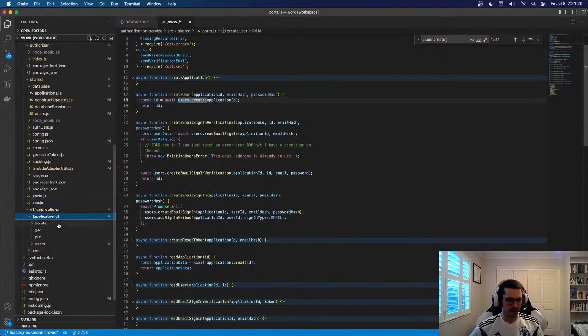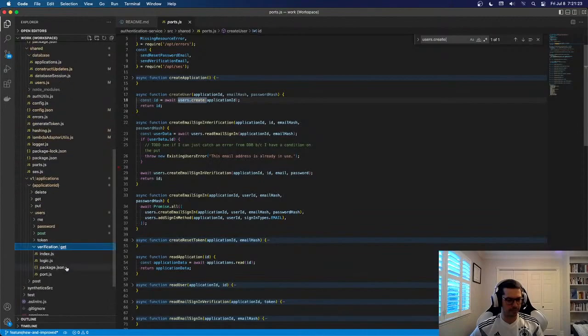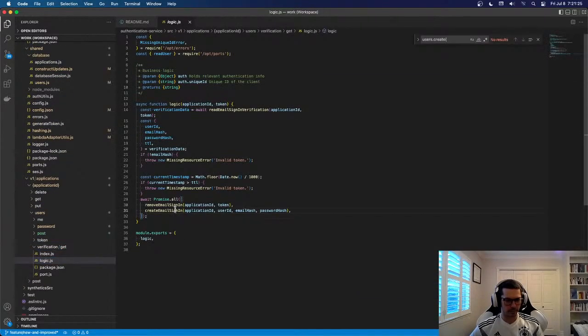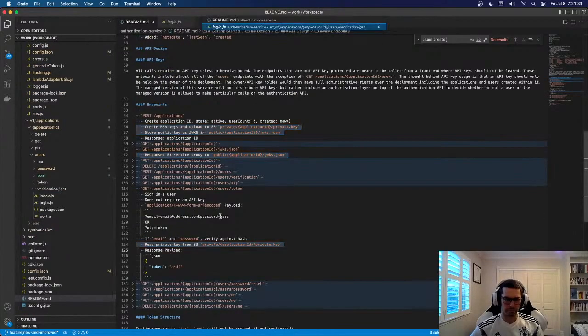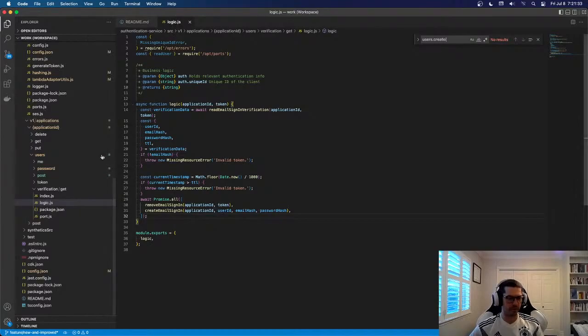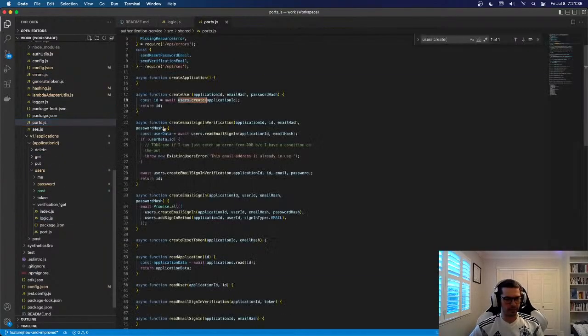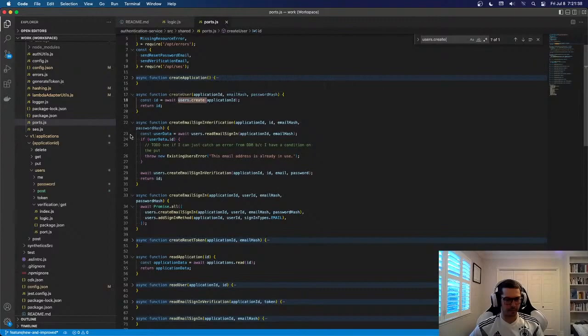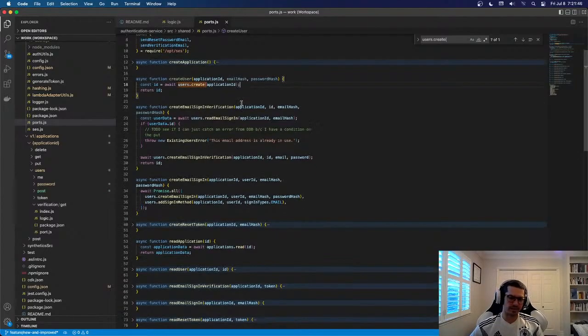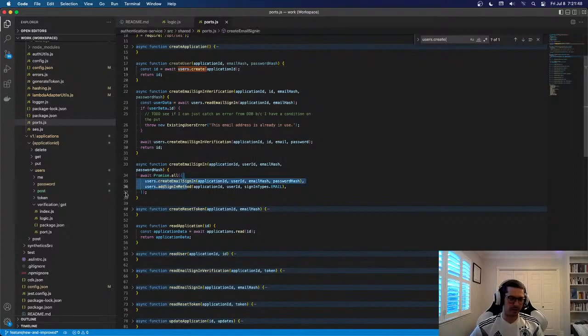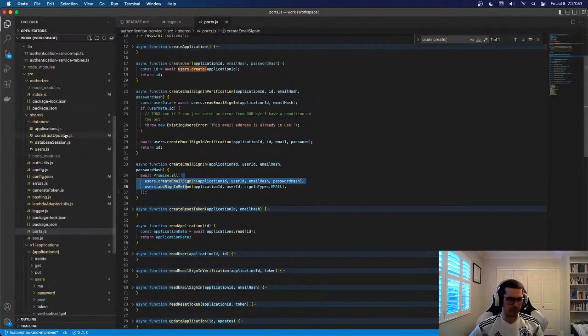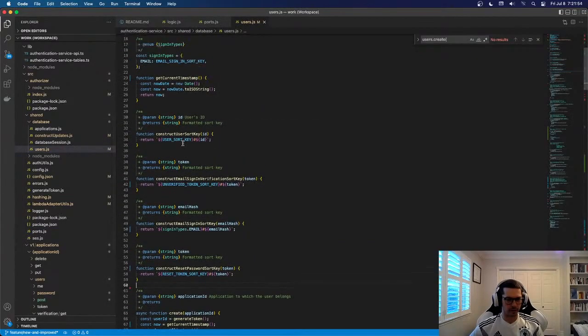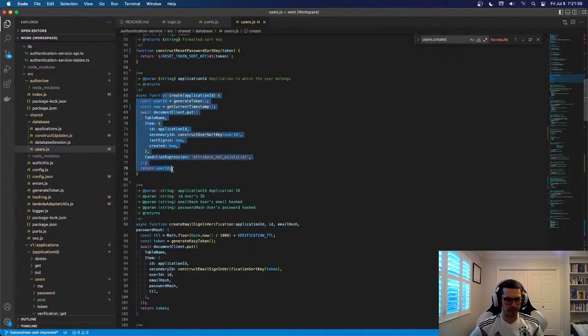I'd imagine in like verification. Yeah, where do I actually create the user? Should be in here, right? And then I do create users, which should be in here.